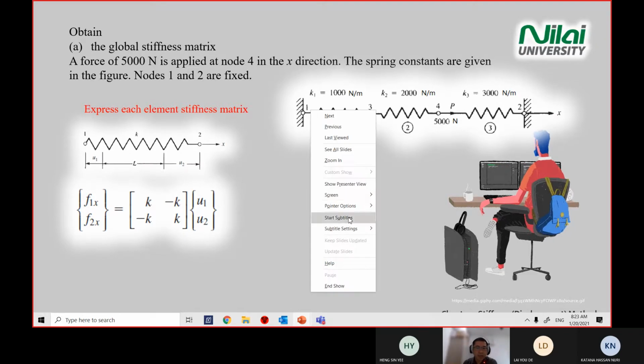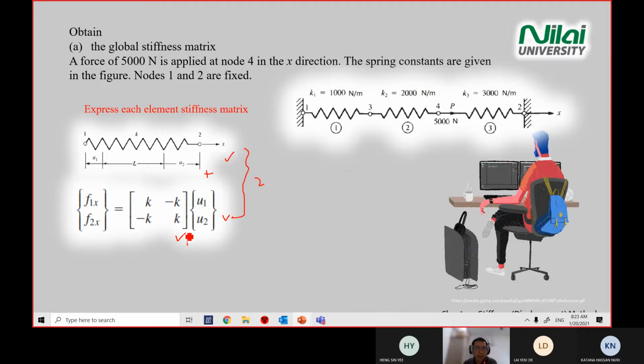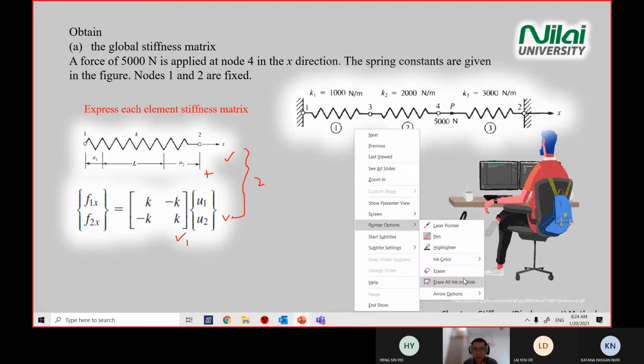In the exam, if you draw the single element plus this general equation, these two, maybe I will give you 2 marks. Minimum, you'll get 1 mark for this general equation before you solve anything. This is how you score marks in this module. Just to give you a general idea, in this module what I'm going to test is your understanding rather than the value that you're supposed to solve.